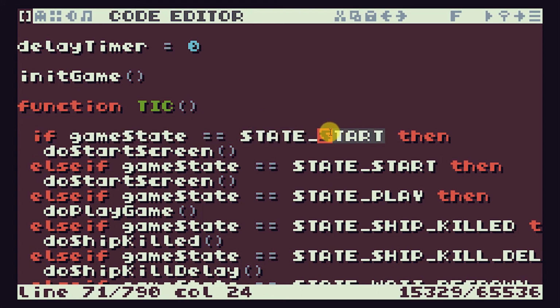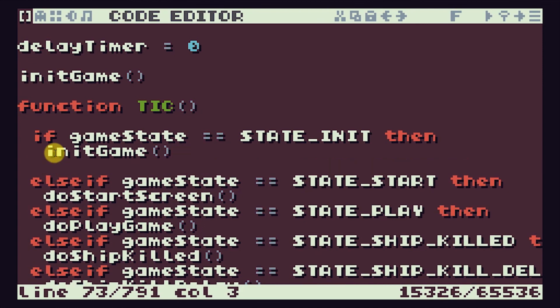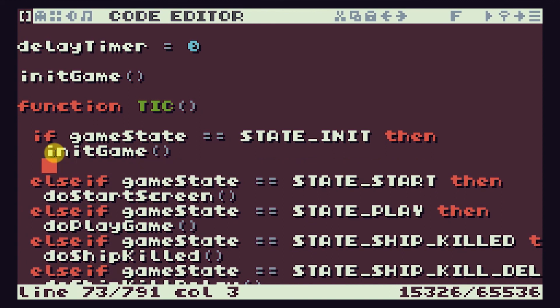So if game state is state init, then we don't have to have a special function here, because all we're going to do is two things. We're going to initialize our game, and then we're going to set our game state equal to state start.